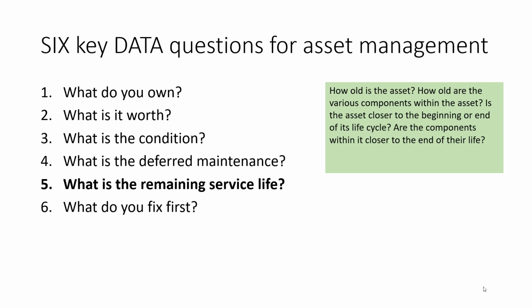The next question is service life. The first question is, how old is this asset? A second aspect to this question is that within this asset, there are various components or building systems, and it makes sense to know how old those components are. For example, you can have a very old building, but with a brand new elevator, a brand new roof, and a brand new HVAC system. So when we're looking at the service life, sometimes we're referring to the building, other times we're referring to the components that are inside the building.